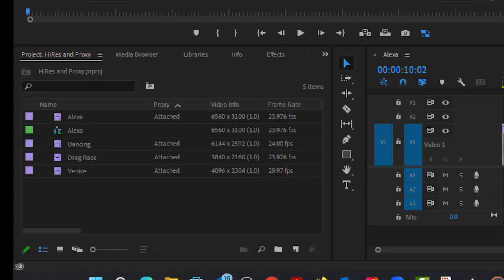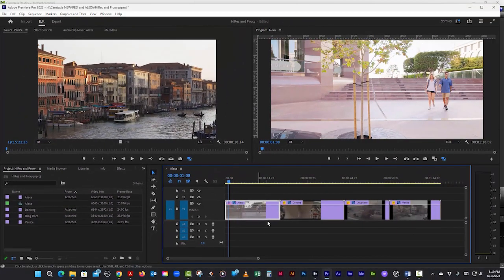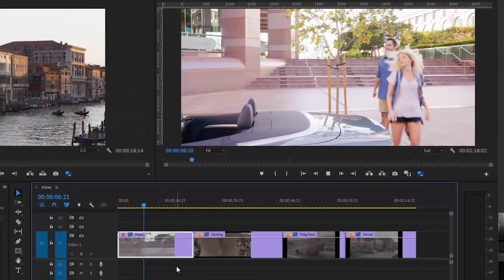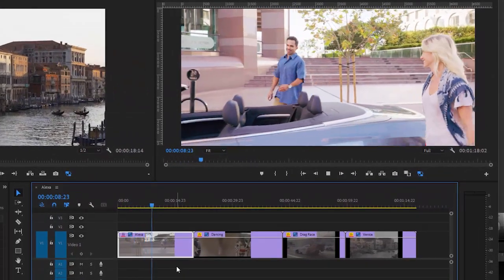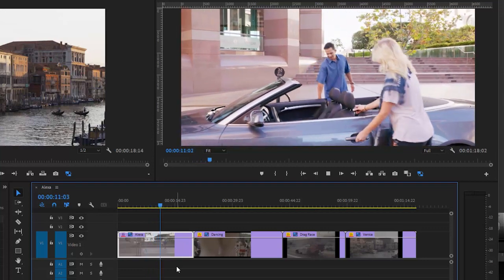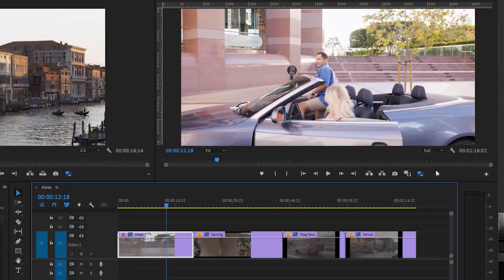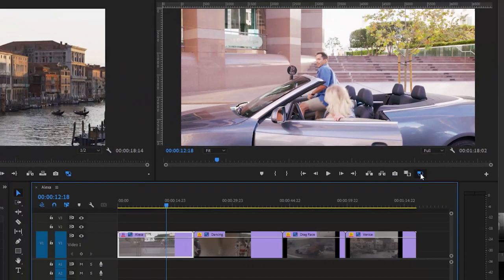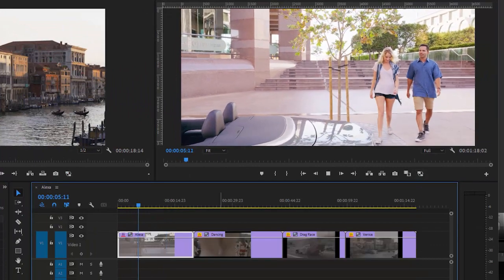Let's play it the way it is. So most of these run fairly smooth anyway. This first one, the Alexa, can be a little choppy in places, although it's looking pretty good. Now, actually, I have the proxy applied. See, when this is blue, the proxy is applied. So let me unapply it and see what happens.